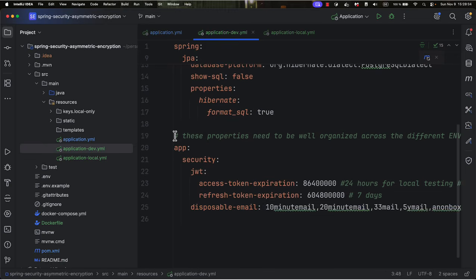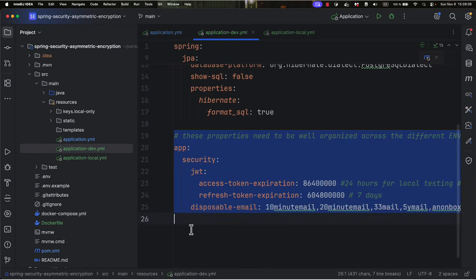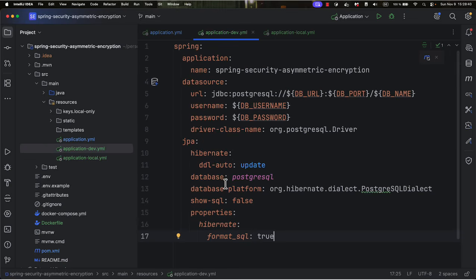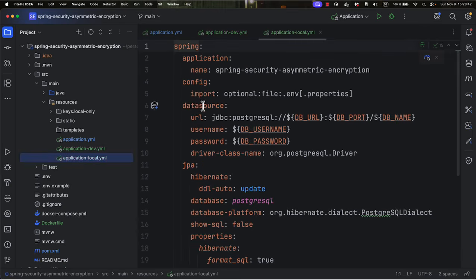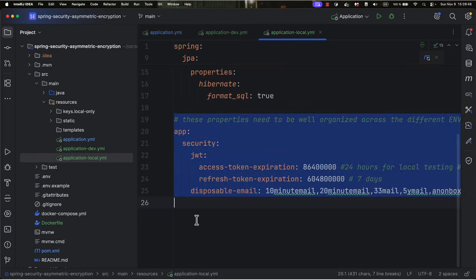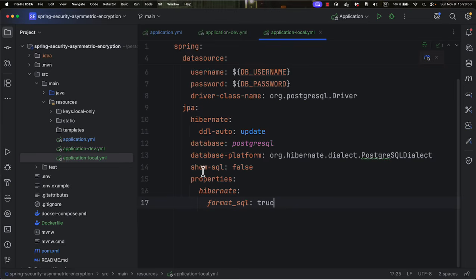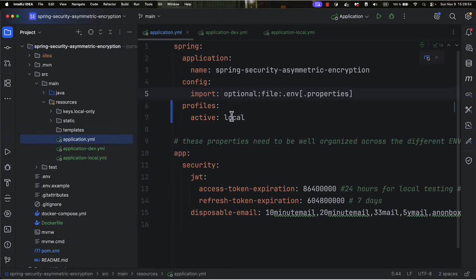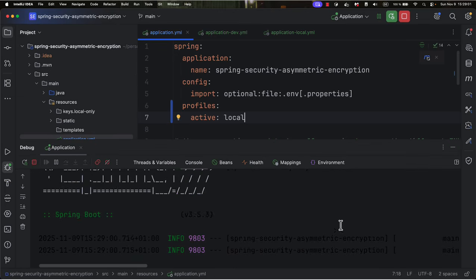And also this one, since we decided, or at least I decided, to keep it in the application properties, I can also remove it from here. And I will do the same also for the local one. And then let me remove this one. Now to make sure that this small refactoring still works fine, since we mentioned here that the default profile will be local, now if I run the application it should be running successfully without any issues.